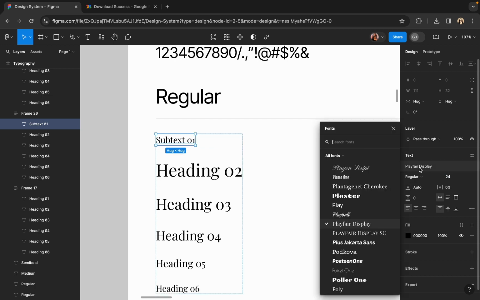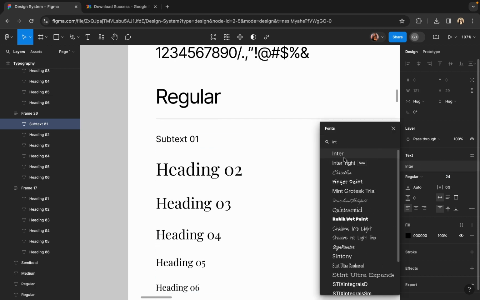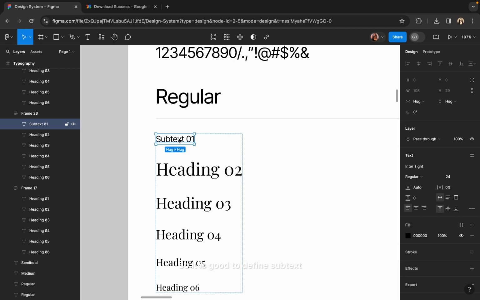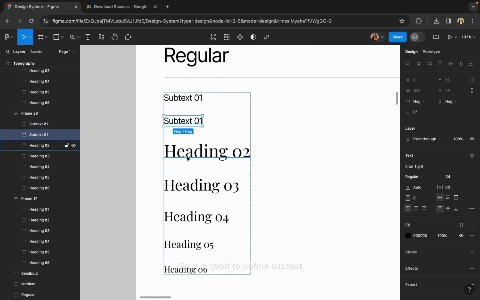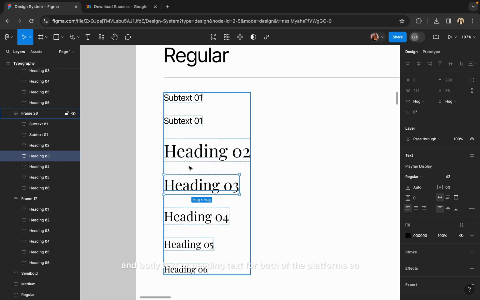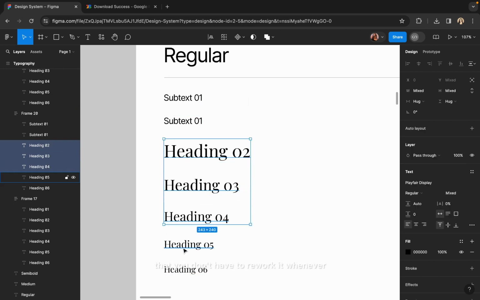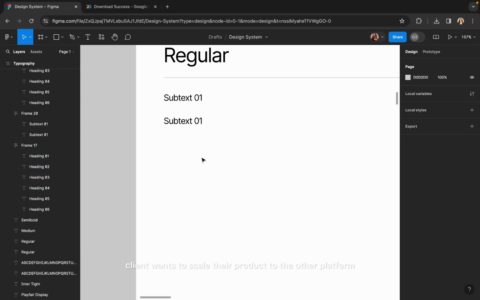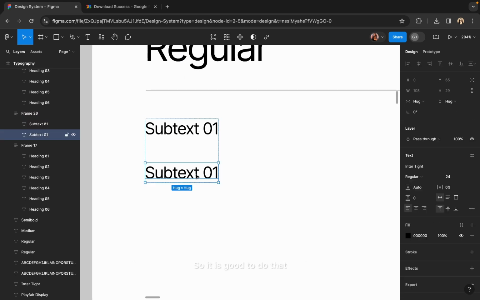Okay, Inter Tight. So it is good to define subtext and body text or heading text for both of the platforms, so that you don't have to rework it whenever the client wants to scale their product to the other platforms. So it is good to do that.